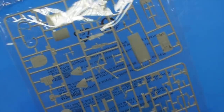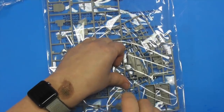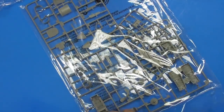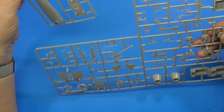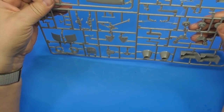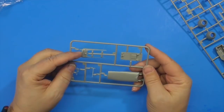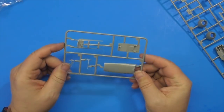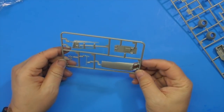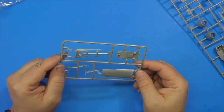And in this bag here, we've got main landing gear bays. We've got ejector seats. We got crinkly, noisy bags. Cockpit tub. So I'm guessing the original sprue had something here. Wasn't this though, because it's too small. Part of the cockpit. I'm thinking that is too. This looks like a cover if you wanted to make it a single seat. Have to check that out. And then parts for holding the canopy open.